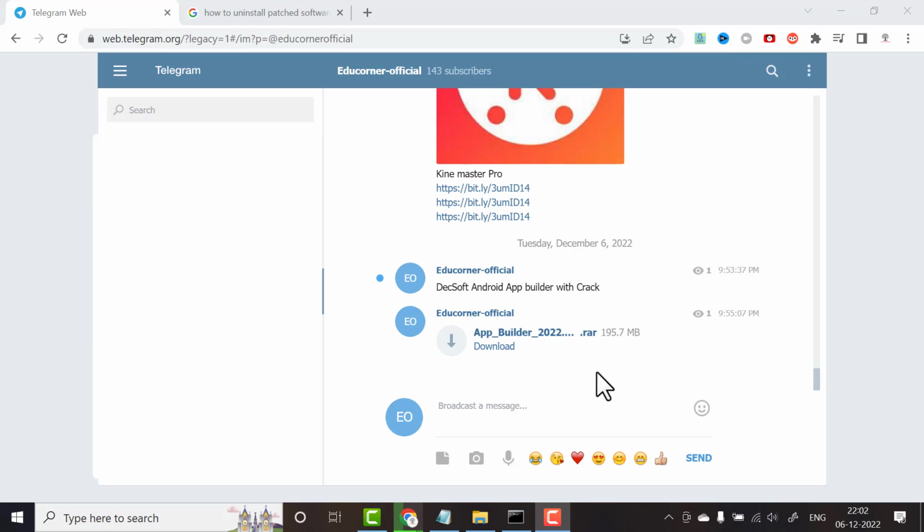So here I have already uploaded the software, you can directly download it, and here I am going to show you how to install it. I have uploaded the software with the crack. In this video I am going to show you how you can install the software with crack, and also later on I'll show you one simple application just to show the working of the installed application.